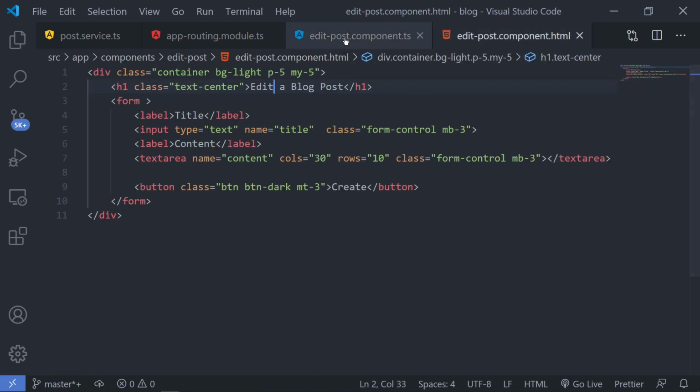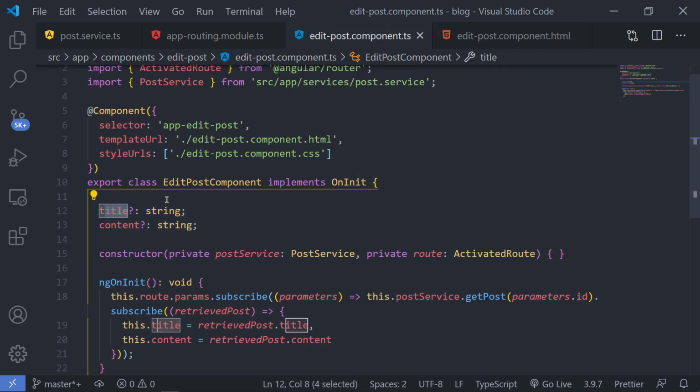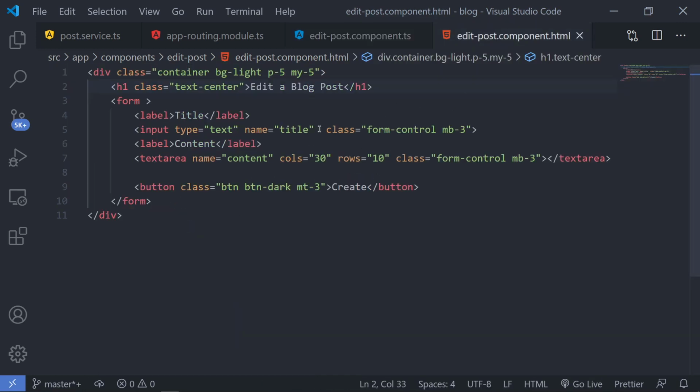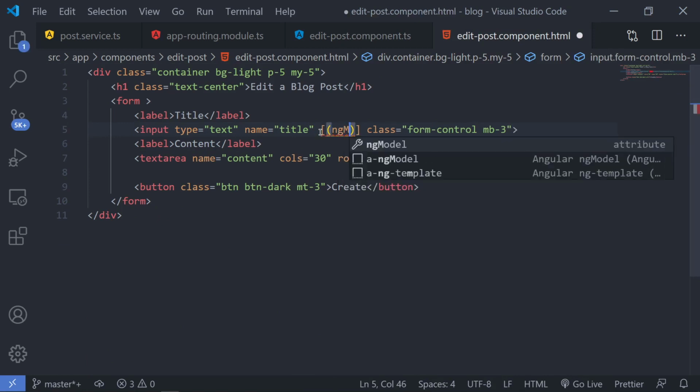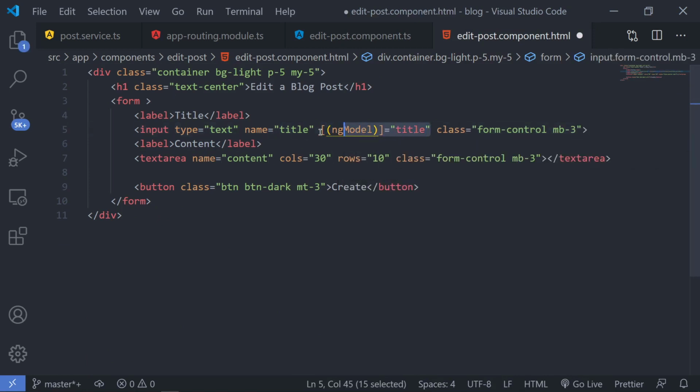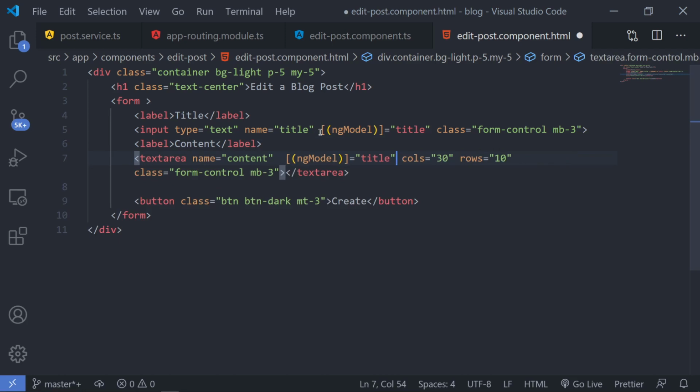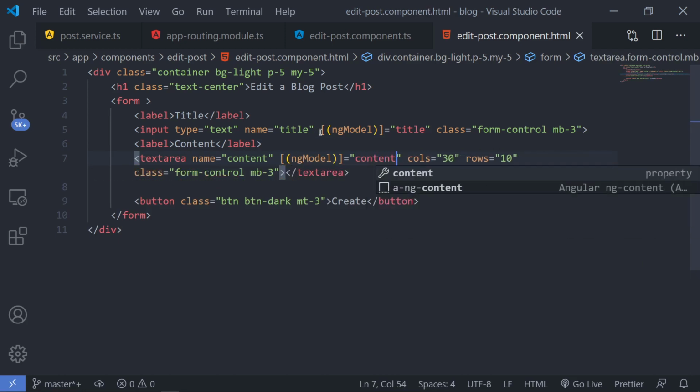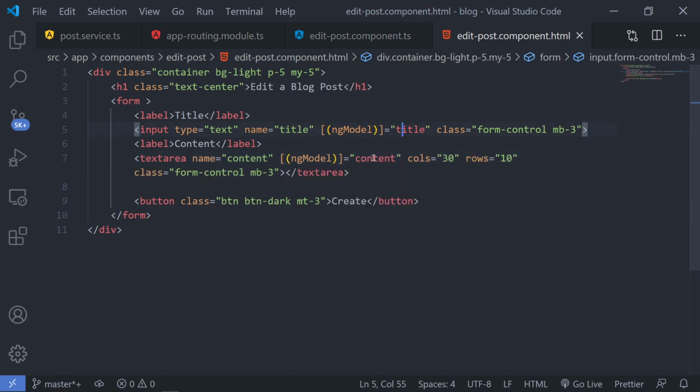So previously I've shown you how we can add some dummy data or some default data here, and that will be outputted here, right? So we're trying to follow the exact same methodology. So for that, I have to create an ngModel, and you have to remember that you have to give the name as well. So this name has to be the same thing that you gave here. So let me create an ngModel. So now we have an ngModel for the title as well as the content.